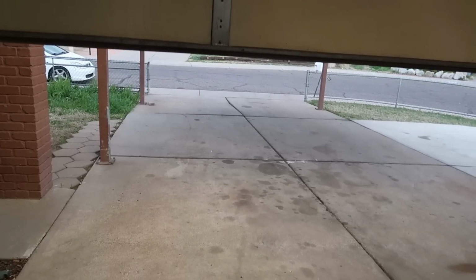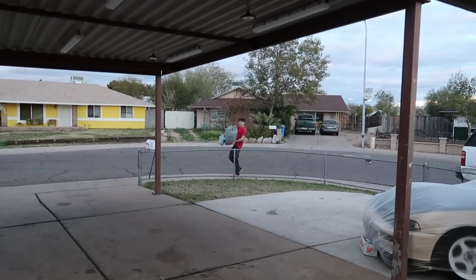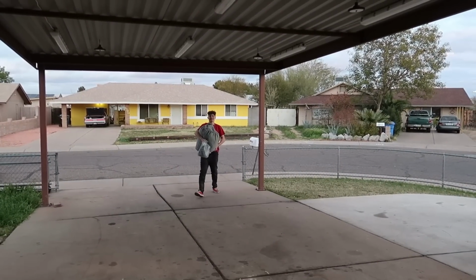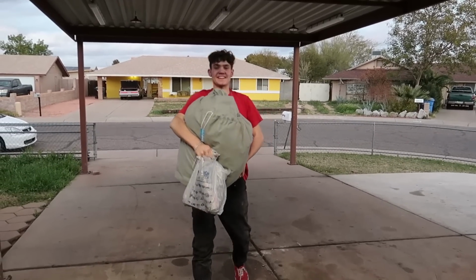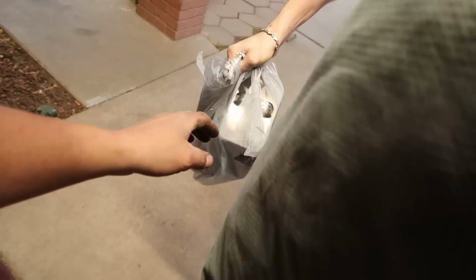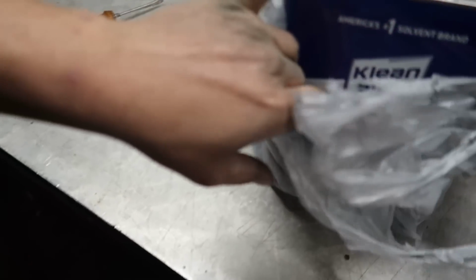What the hell? Could have sworn I saw him pulling up. Oh, there he is. What do you got there? Is that a car cover? Yep. Coworker gave it to me. Coworker gave you a car cover? Yep. It's actually a truck cover, like a small truck cover. So I was like, maybe you could put it on your S10 or something. Oh, nice. Hell yeah.